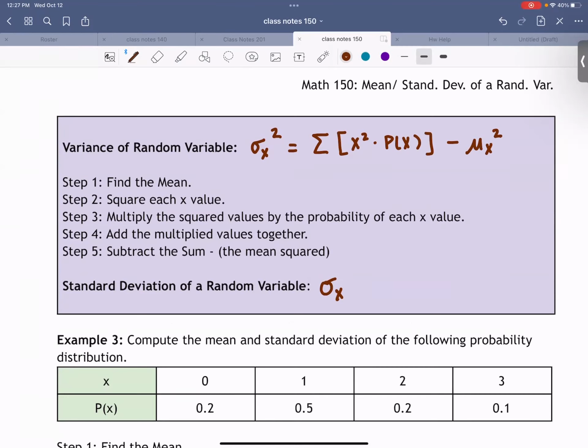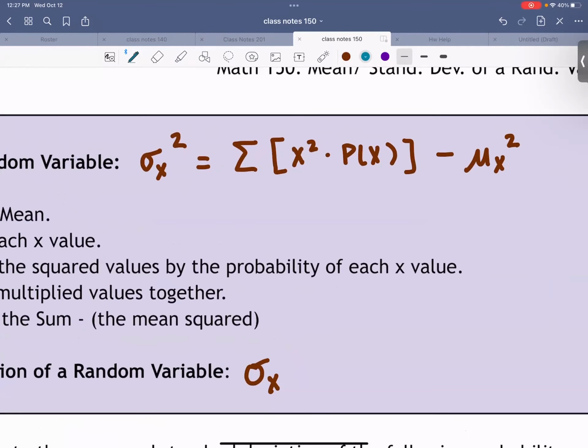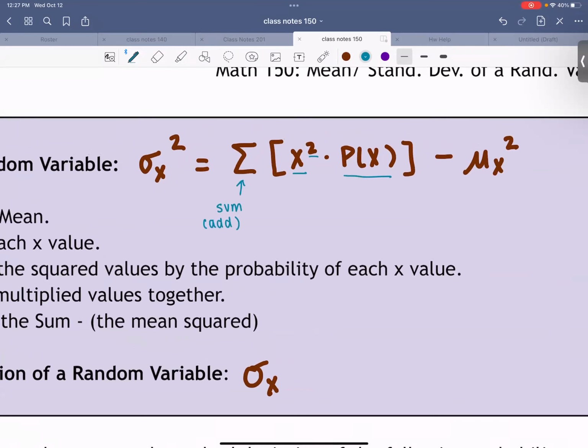Now, I know this looks really crazy, okay? And once we get through this, I promise you it's not that bad. Let's just break apart this formula into its respective chunks and then figure out what they mean, okay? What does the sigma mean? Sum, good, sum, or add up, right? And it's telling us to add up everything in the brackets. Okay, so we're going to add up x squared. So we're going to square all our x values and multiply it by their probabilities. We're going to add them up.